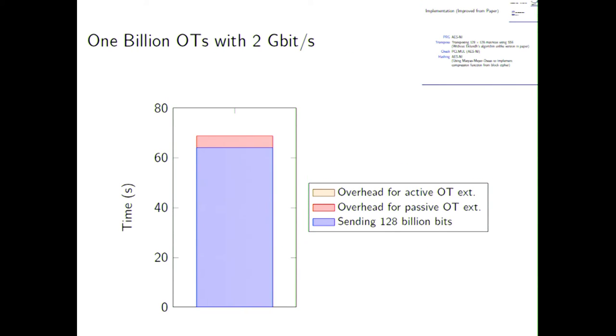And the reason for that is we don't have to transpose an arbitrary matrix, we have to transpose a matrix that has only 128 rows for security 128. So it's arbitrarily, it has arbitrarily many columns, but only a very limited number of rows. So, if you store the transpose, so if you store the matrix in chunks of 128 times 128, you can do the transpose chunk-wise, and this is very little information, so it fits perfectly into the L1 cache of your CPU. So you don't really need, Eklund's algorithm is essentially a cache-optimized algorithm for matrix transpose. And this brings me to some figures of our implementation. So in a, let's say, local network, where you have two gigabit per second available, you can see that already there, most of the time is spent sending information you have to do.